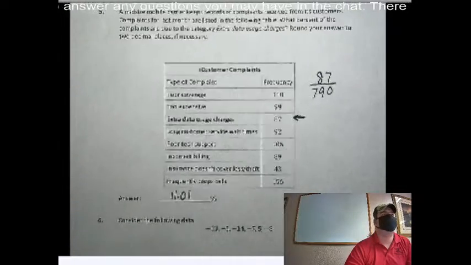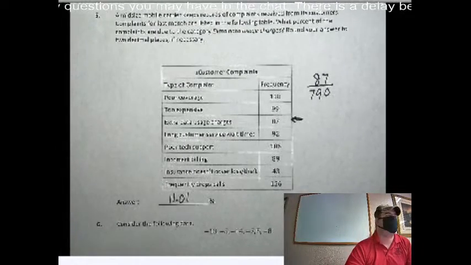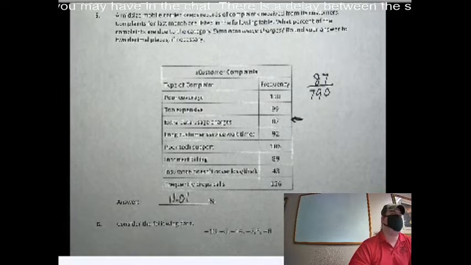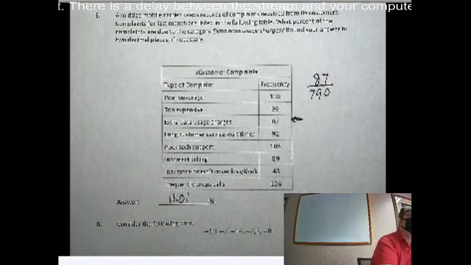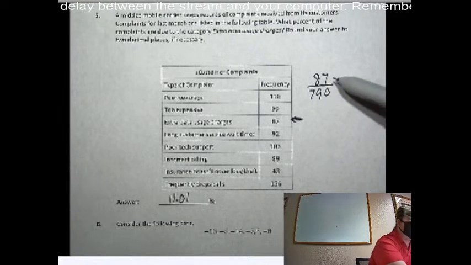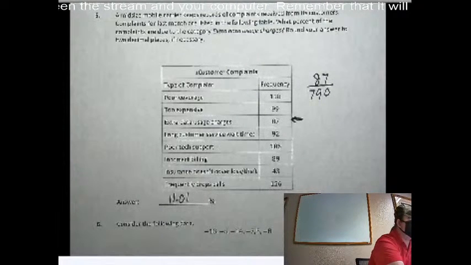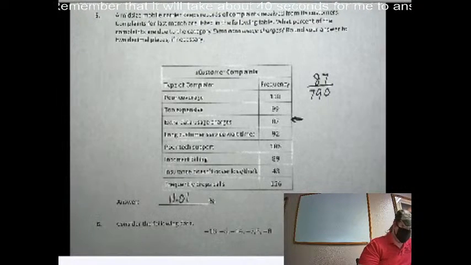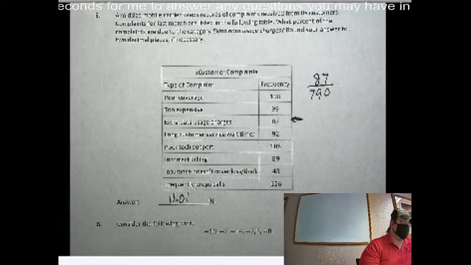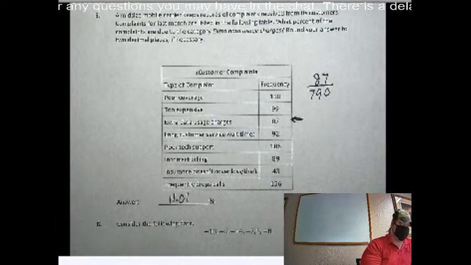Awesome. No, I got 9.08. Oh, you did? Yes, sir. I don't remember exactly what was wrong, but you did 87 divided by 790, right? I believe so, I think I did it the other way around. Ah, okay. Let's see what that would come out to be. 790 divided by 87. It'd be 9.80. I'm sorry, 9.08. Yes, sir. All right.